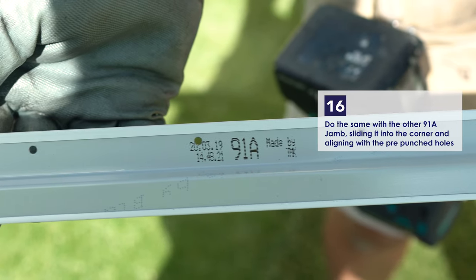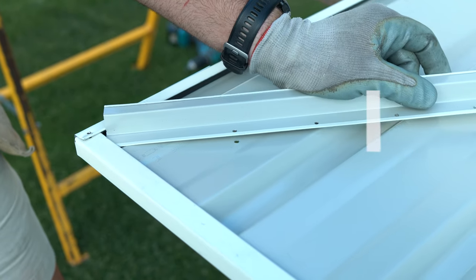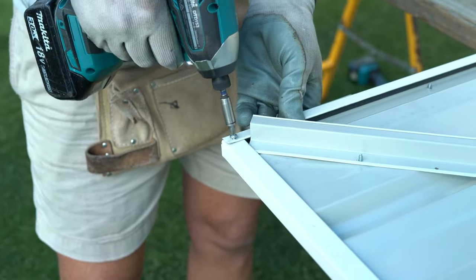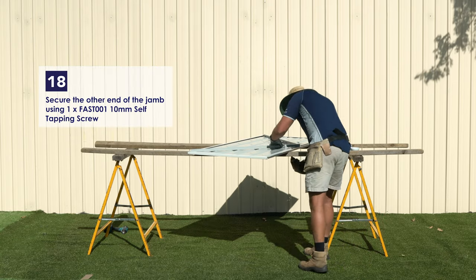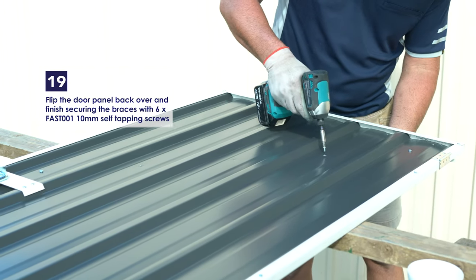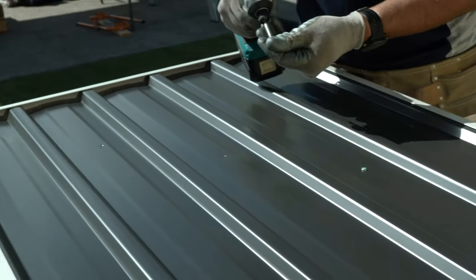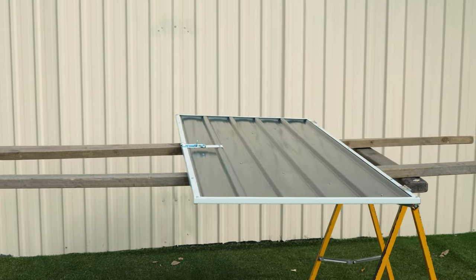Now do the same for the other 91A jam, sliding it into the corner and lining it with the pre-punched holes. Secure the end of the jam and two bottom corner channels using 3 10mm self-tapping screws. Use another 10mm self-tapping screw in the other end of the jam. Flip the door back over and finish securing the braces with 6 of the 10mm self-tapping screws. This completes our right door panel assembly.